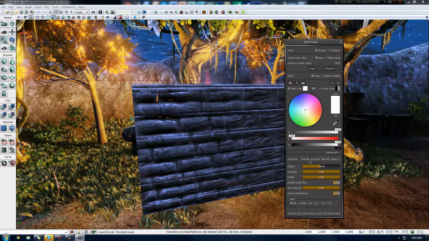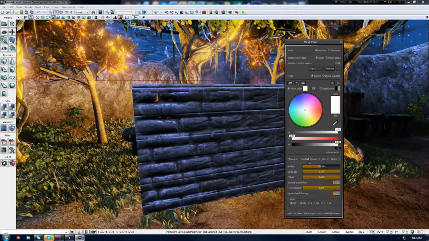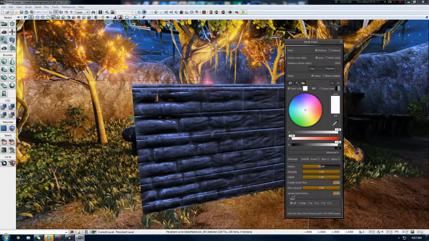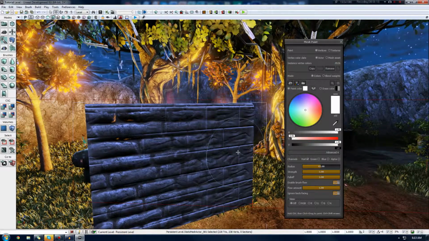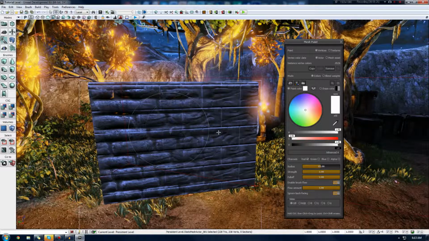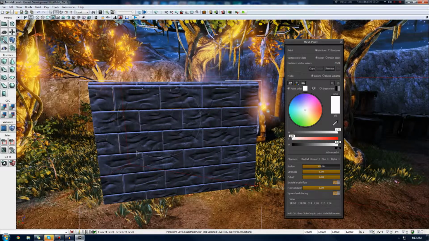Also, over here we have the channels, where we can choose which channel we're going to be painting with. I chose red in this case because I set the vertex color inside of the material to red. And that's pretty much everything we need to do now. From here we can just paint onto the mesh. To do that, just Ctrl click and you should begin painting. You'll see we start to change it.